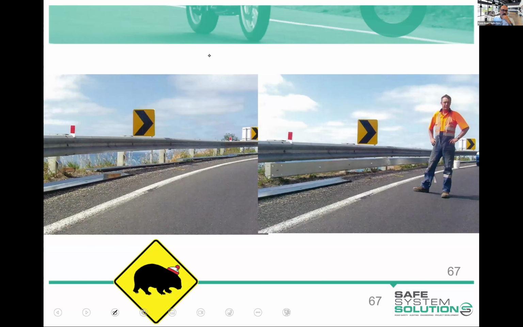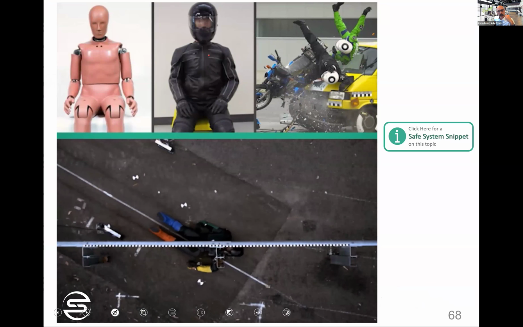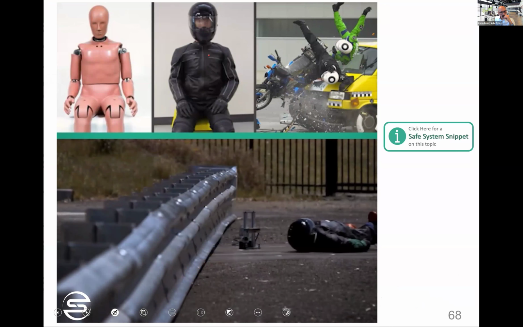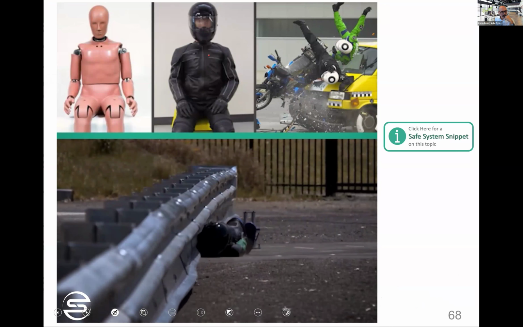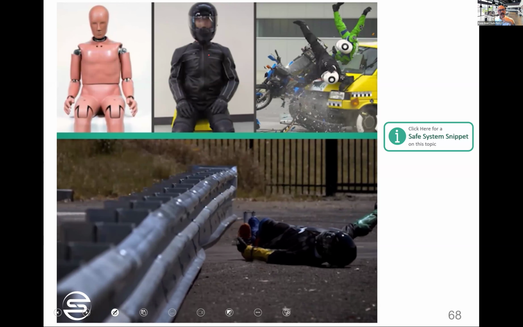And there you can retrofit. So if you're doing an audit, you can suggest retrofitting rub rail to existing barrier systems, or if you're putting new barrier systems in, they can have that. So here's a motorcycle crash test dummy striking a post at 60 kilometers an hour. This is the European crash test protocol for motorcycles and barriers. That kills the rider, but then if you have underrun protection, it enters into survivable territory.